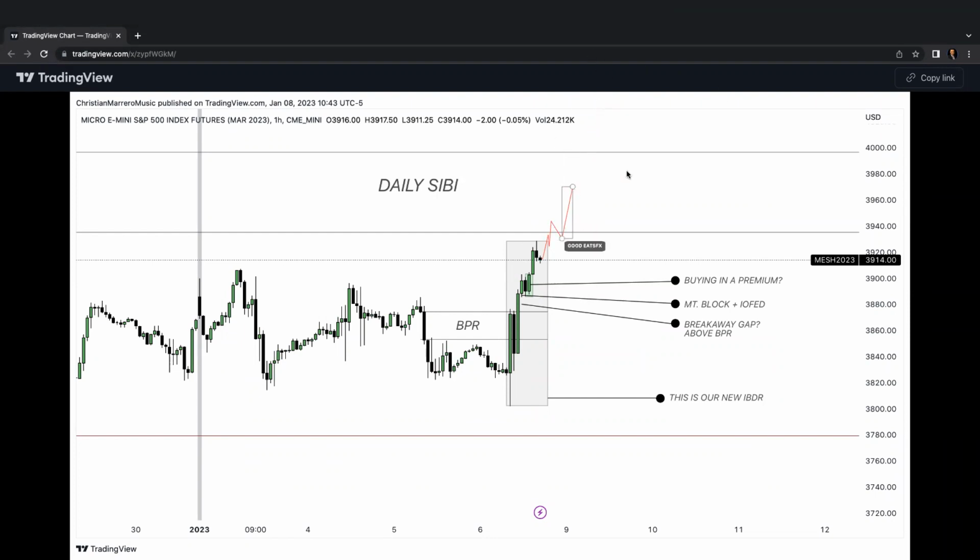They just got into the mean threshold. From here, fam, we need to see what they do. Do they break the 4,000 key level and trade higher, or do they fail here? If they fail here, you know that we're coming down here. Simple as that. So keep your eyes open. There's one last thing I need to do analysis on.